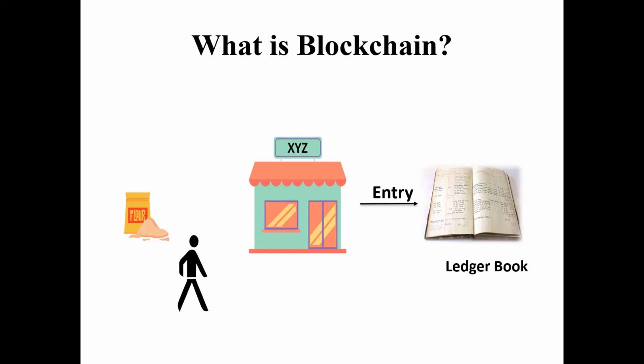Let's say they purchase groceries of around 500 rupees. So the shopkeeper puts the entry in that ledger book. But when they come back later to pay that money, that physical register can be tampered with. At that time they put an entry of 500 rupees, but after some time when they go back to pay that money, the entry will be changed and converted into 600. So in that case, there will be a dispute.